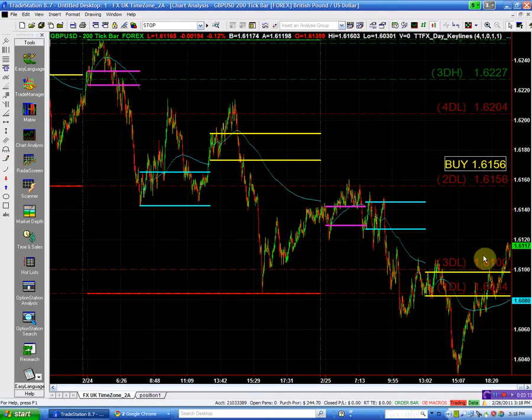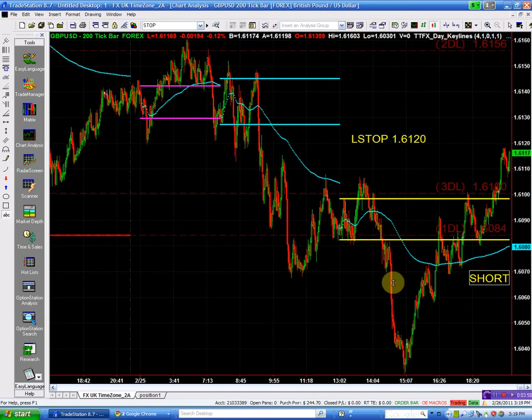And if you do that, you're going to place your stop at the 161.20. This is not yet a buy signal in the pound, as I said. This is the stop. Now going short, this is the easy part. We're going to go short below the 160.80. So my short is going to be here, right below the market, because I'm looking for a continuation of the trend. And I'm going to be placing my stop right above the 161.10. This is going to be my short stop.